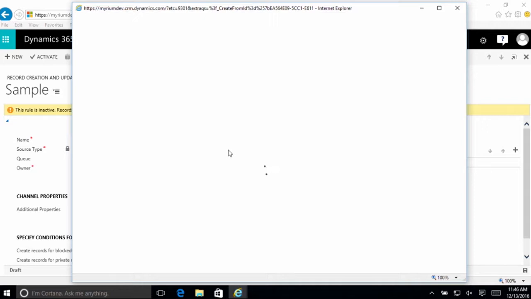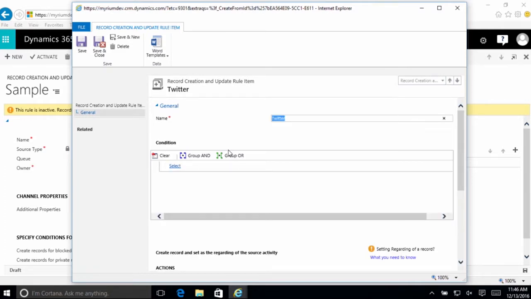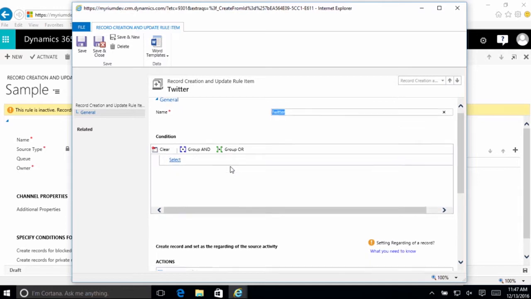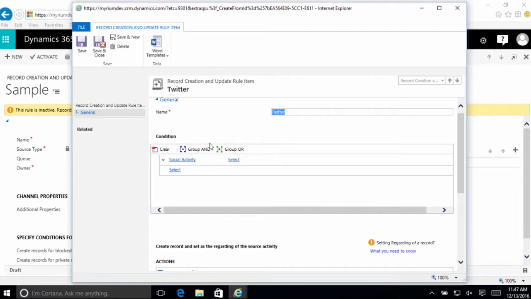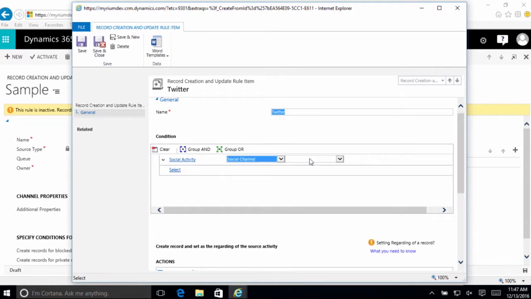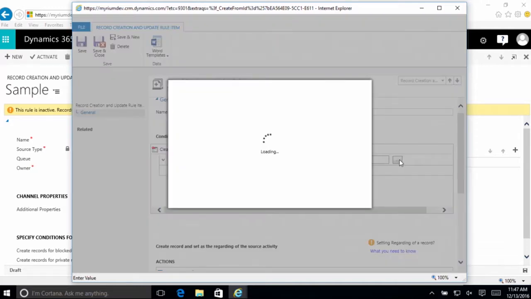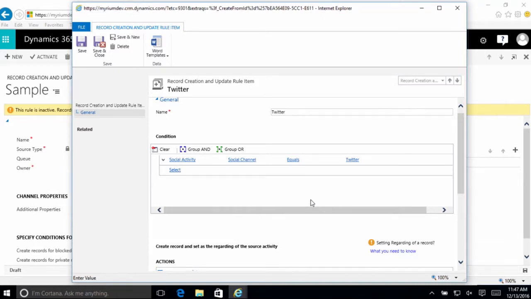Once we save the record, that enables most of the functionality that we need to start facilitating with options. So now I can specify what my condition is that I want to look at in regards to this particular item. This is coming from a social activity. I can pick the source of the social activity, so I've got different options in regards to where this is coming from. This is where I could pick the channel and say, okay, if the channel equals Twitter, this is what I want to do. Within the social activity, because it's coming across from social engagement, it's going to mark it as a Twitter activity.